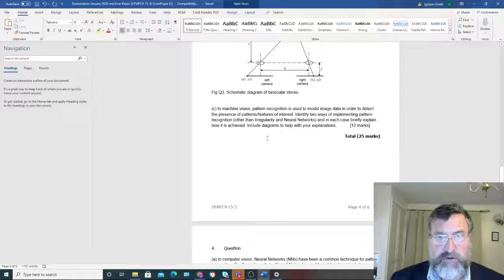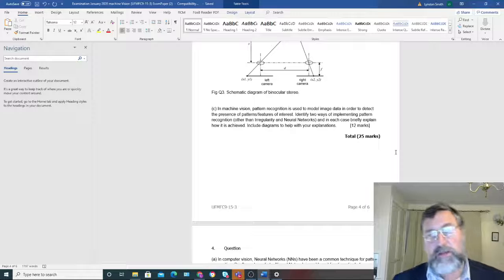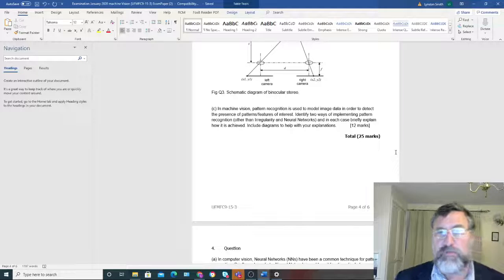And you get a plot of some kind of function, which is a curve, which is dependent on the feature of interest. I could go back now and look through and show you that, but I think you'll be able to do it yourself. You'll be able to find it in the lecture notes. Polar signature. So two examples I gave were template matching and polar signature.